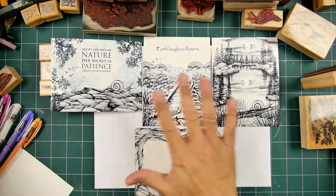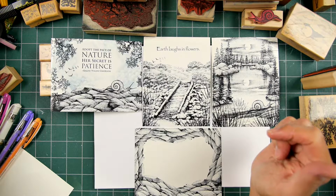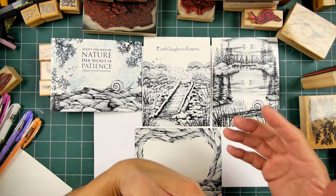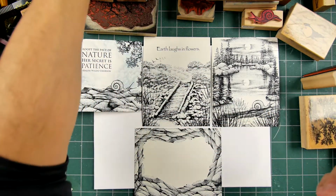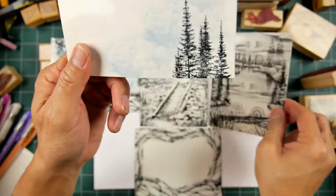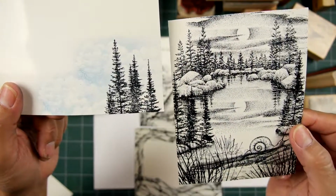I didn't even get into value in terms of creating space and distance within the scene. You stamp your background images in a lighter value than your foreground, and you're really going to push the spatial relationships within a scene, and it'll separate the layers of distance that you've established. Okay, it's not a hard thing. This is a very basic example of that. Here we have a light cloud and a dark tree, right? And that creates a lot more distance than if you just stamped out your sky imagery in the same exact color as your other types of imagery in there. Okay, so you can see how much more that tree really stands out against the background.